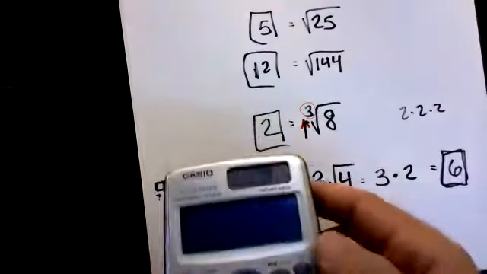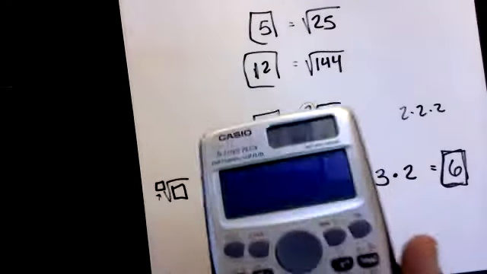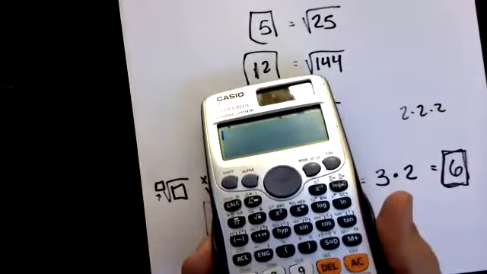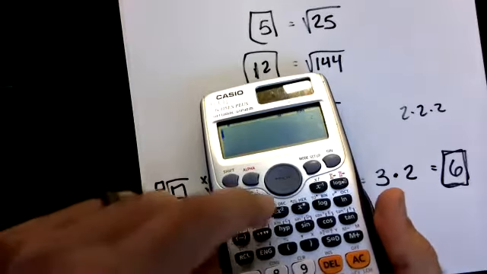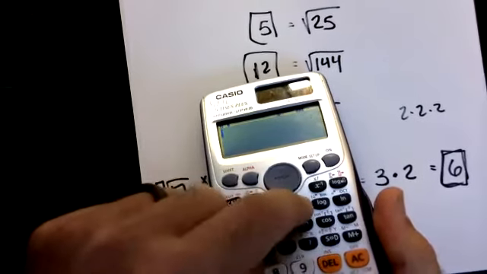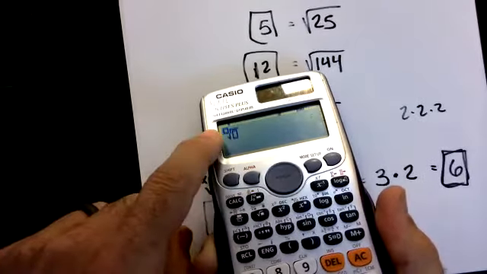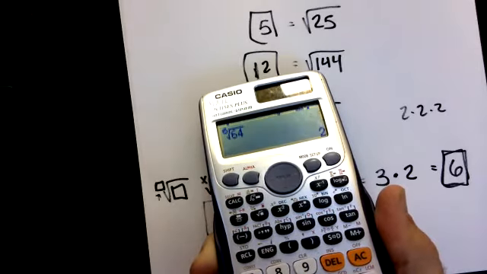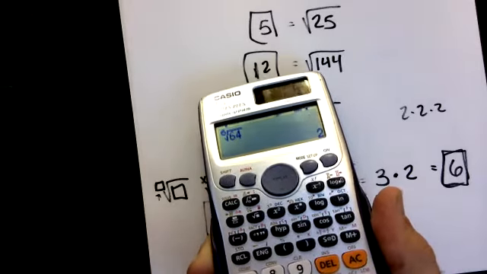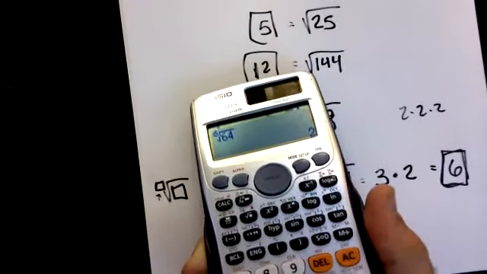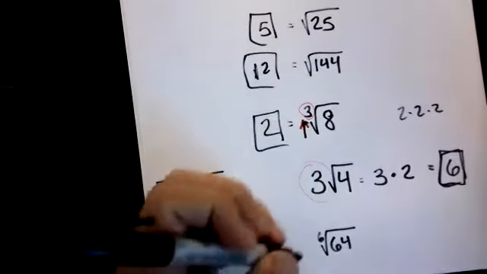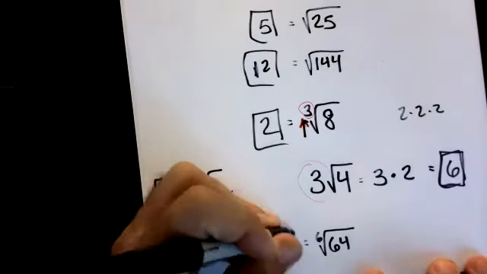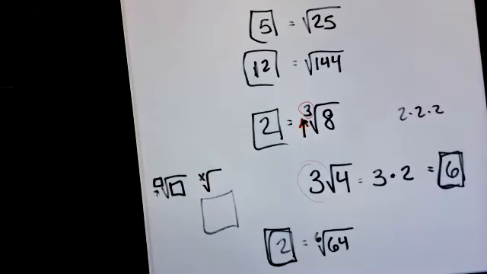So again, with my calculator, I'll try to do this where you can see it. I can get it in the light there a little bit. So for the 6th root, I hit my button and it draws my little square root symbol here. I can type in that index number, and I can type in that 64, and I can hit equals, and my calculator will do that. So your calculator should be able to evaluate various roots. So the 6th root of 64 is also 2.